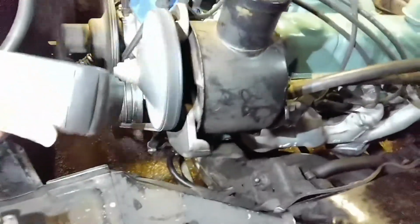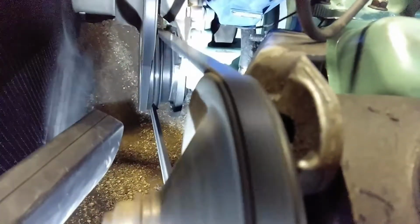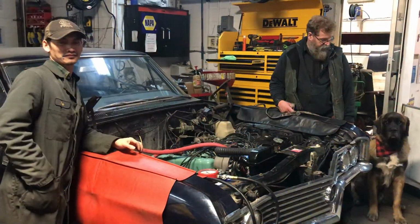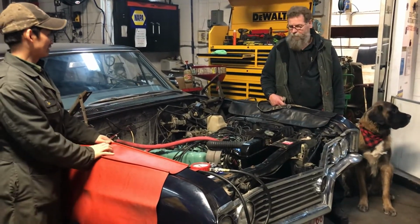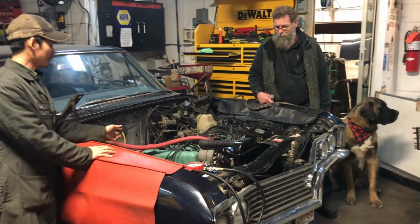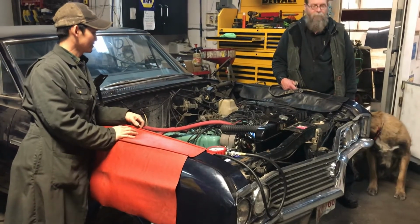I think it said 2.5, so it should be about there. We got the engine running and still running great. Made a very good job putting it back together, and especially the paint back to original.